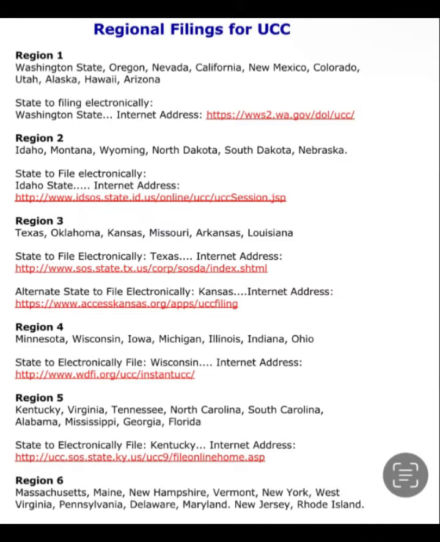Essentially, some of these states, if you're trying to make certain transactions in commerce, might act like they don't recognize your UCC filing because it's not necessarily in their particular region. So these here are breaking down what the regions are. If you create a private contract trust or something like that and you want it to be recognized in a certain state, you're going to want to make sure that you file that UCC public notice financing statement filing in one of these particular regions.